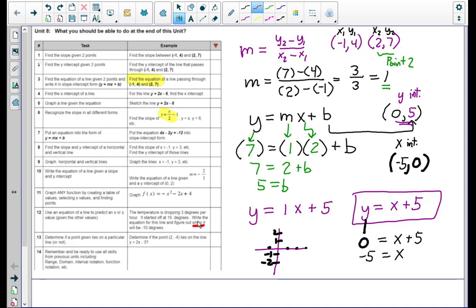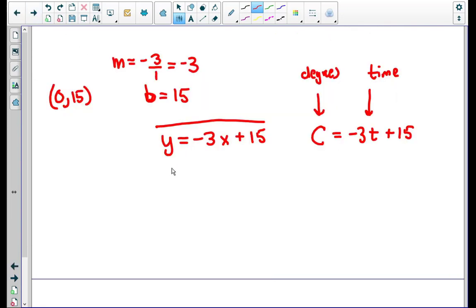When means what is the t value or x value if we're going to use our equation when it's -10 degrees. So when y is -10 degrees, we're going to put -10 in for y, and we're going to find the time, which is x here. If we're using this one, it'd be t, doesn't matter. And there we go. So I'm going to subtract 15 from both sides. So that's -25 equals -3x. And then I'm going to divide both sides by -3.